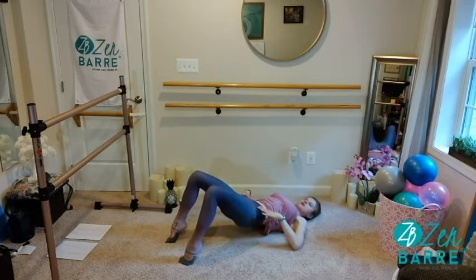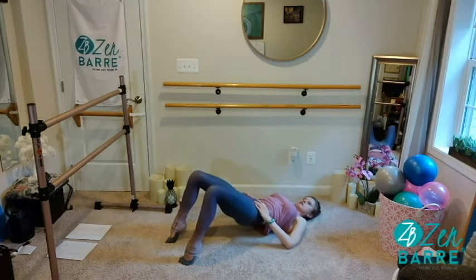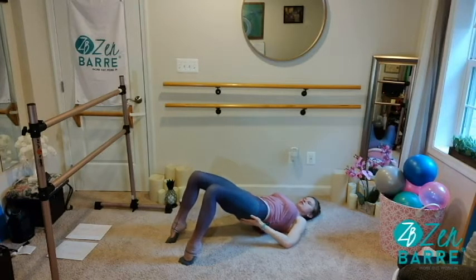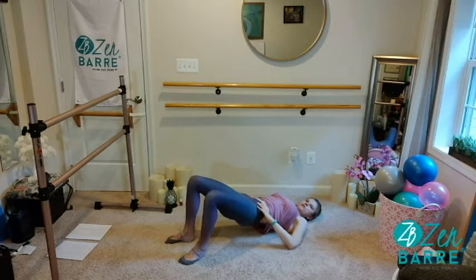Pulse, pulse, pulse. I also sometimes keep my hands on my hip bones just to make sure they're nice and straight. Last set. Eight, seven, six, five, four, three, two. Give me a hold here. Really squeezing those glutes together, tightening through that core. Hold four, three, two, one. Don't bring the bottom down.